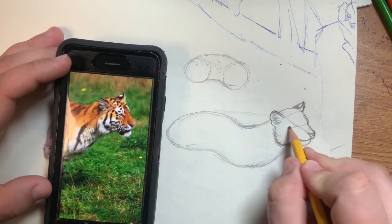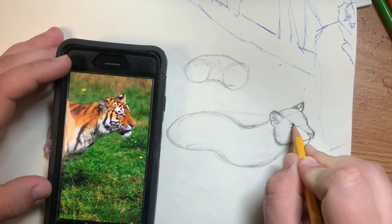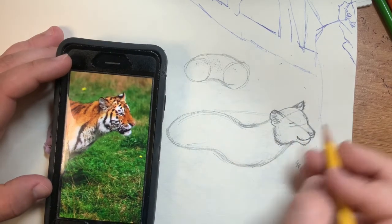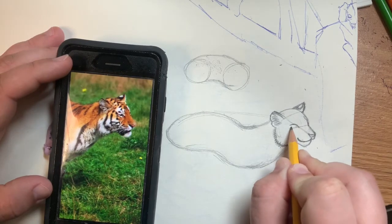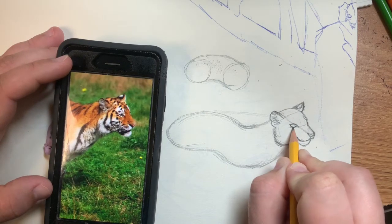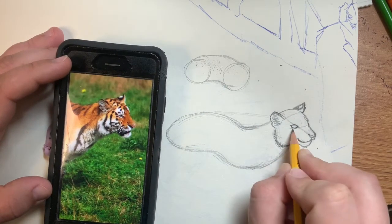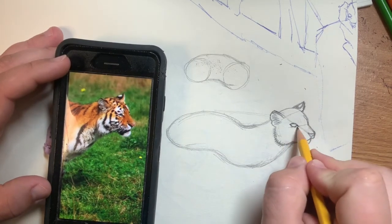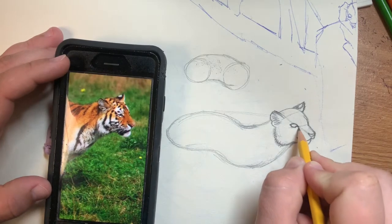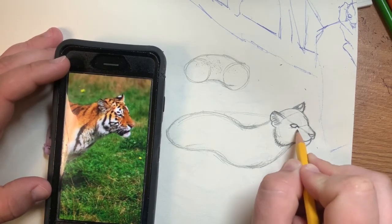So for the eye shape, it's relatively flat on the top, so I'm going to start with a flat line like this, and then I'm just going to add a parenthesis on the side, and then I'm going to add a smile on the bottom. They have kind of tilted eyes, which I think looks pretty cool, and they are a little bit more rounded in some areas, and you want to darken in that corner, like a teardrop area.